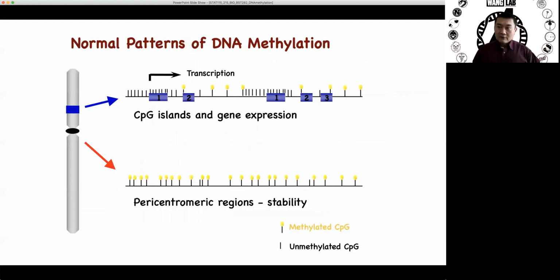But in the context of what we want to understand, this normal pattern of methylation is in relationship to gene expression and genome stability, right? So here I use this to represent a euchromatic region, and over here is this paracentromeric region, right? So the little ticks here represent CpG sites. If there is a lollipop on top of it, this means that CpG site is methylated. Over here, I'm drawing two genes with 2 exons here, 3 exons here. So typically in a normal situation, you see higher CpG density in promoters, and these promoter CpGs are usually unmethylated, right?